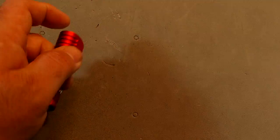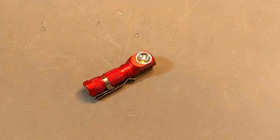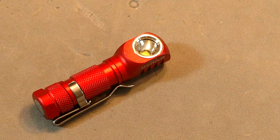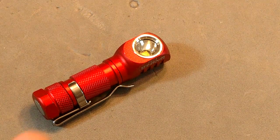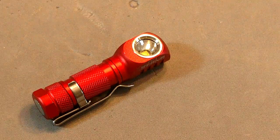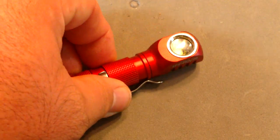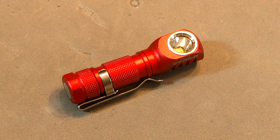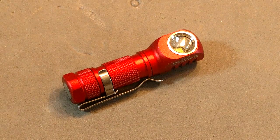There is a lockout mode, but I have to warn you — it's very difficult to unlock. You lock it by pressing once, twice, then three times. The unlock requires an unusual cadence to get right. It took me quite a few tries to unlock it, and I basically said I'm not messing with that again.